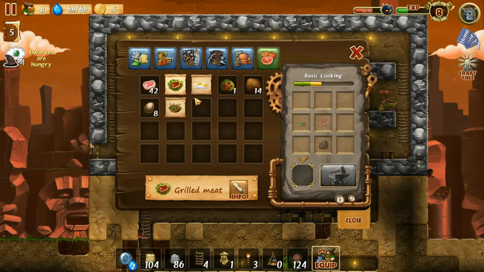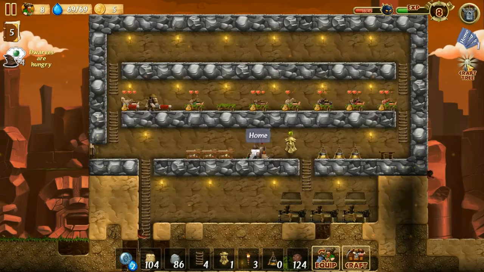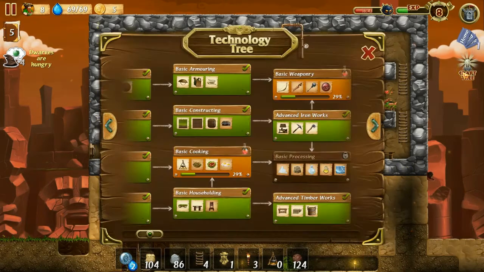So let's go ahead and do this. Spend my coal on just building some stuff out for them to eat. Let's see how much we get. Oh, they're not giving me very much. Oh, they're giving me nothing after the first one. That sucks. What else can I build out?